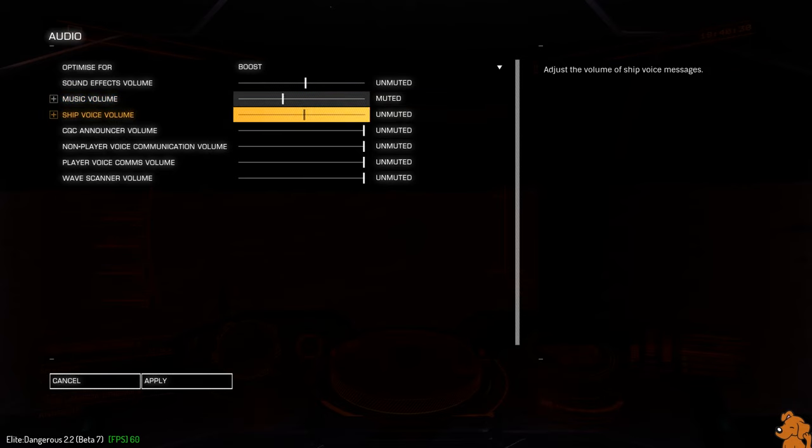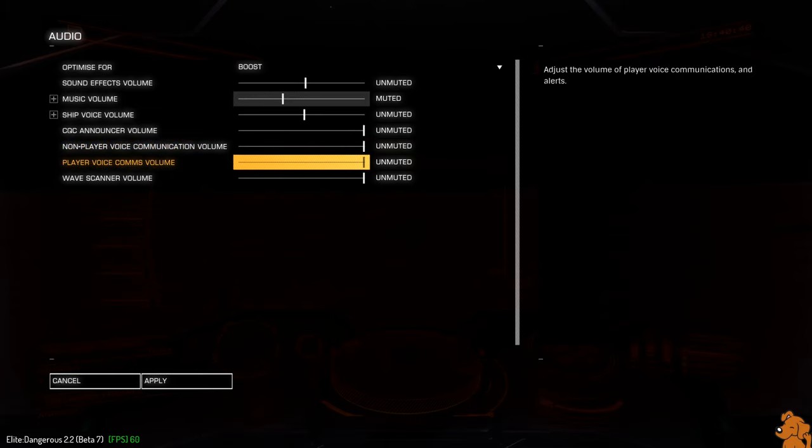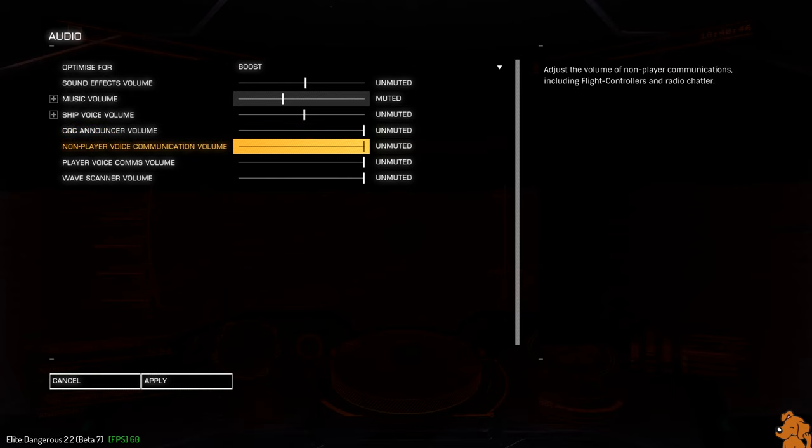I'll show you in the audio here. Okay, so let's say ship voice volume. How is that a plus? Yeah, okay, so you click plus, and now you've got all these different options underneath, like show the launch hint, show the FSD hint, and you should be able to turn those on and off as you want.